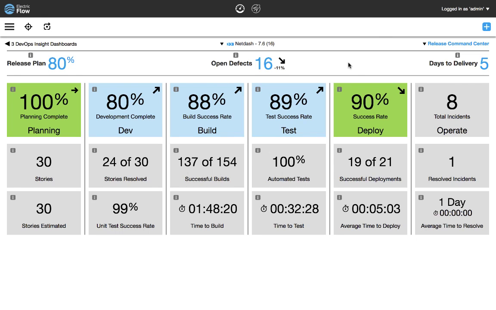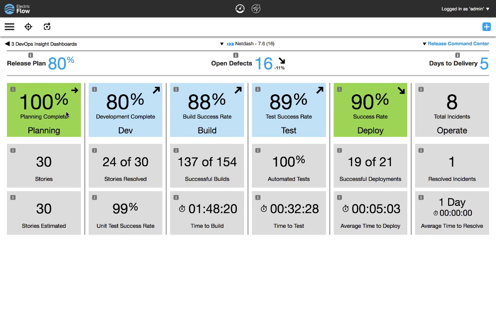The dashboard provides a high-level view of where you are in your release cycle, showing where you are in your release plan, how many days you have till delivery, and then goes into detail into each of the phases of the release, starting on the left with planning, where you're pulling metrics on user stories from tools such as Jira to groom the backlog, target stories, and tasks.